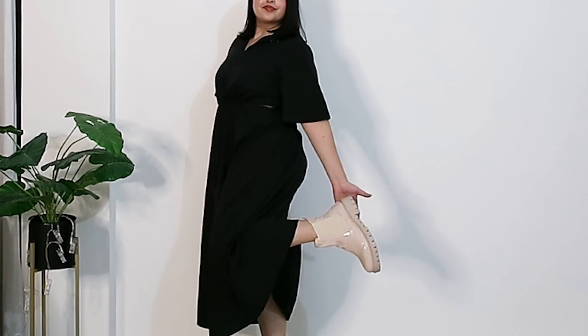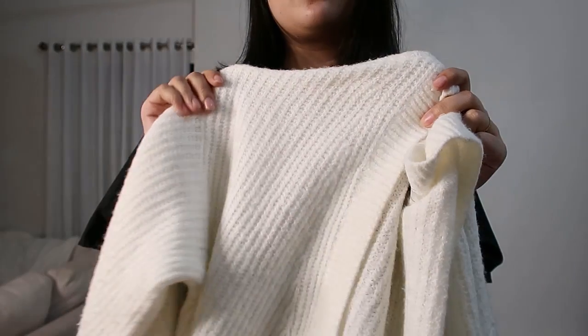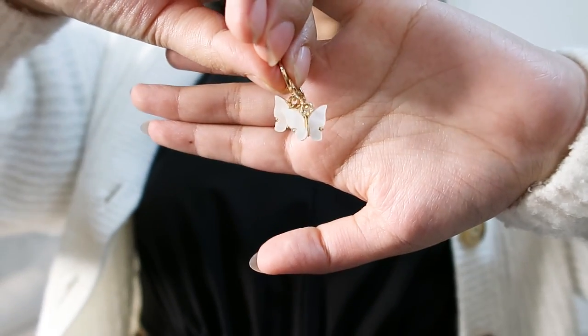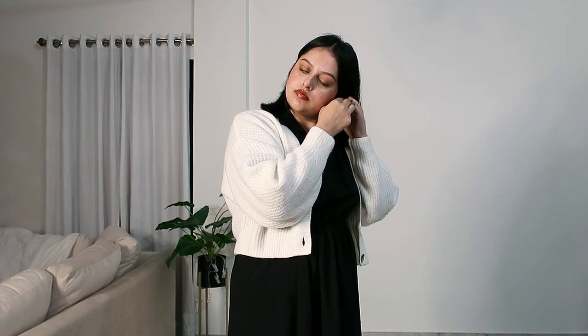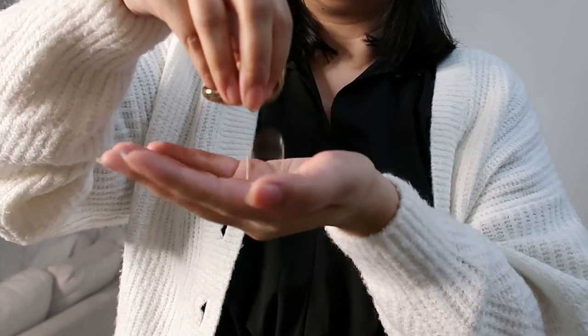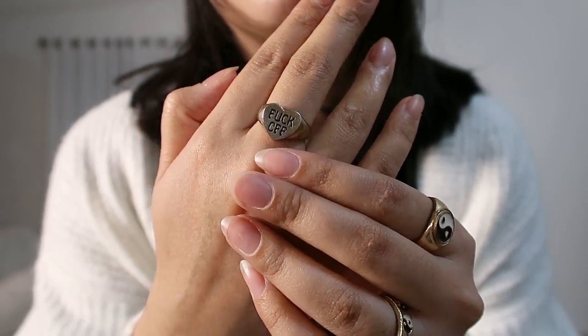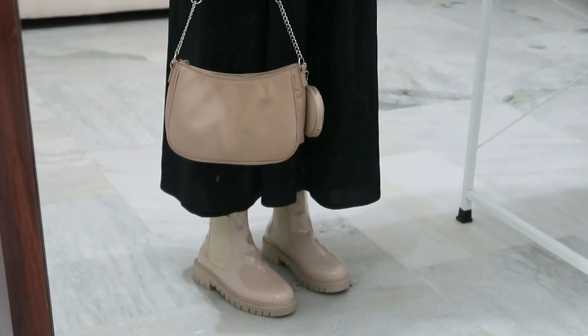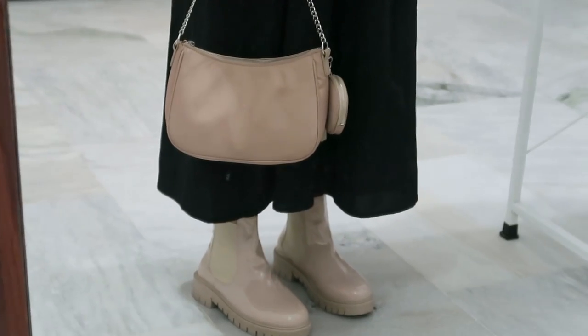If it's colder, you can layer a nude colored turtleneck inside it. I recently recreated this outfit myself with a turtleneck paired under it. I have these Chelsea boots because this type of dress has a feminine vibe. I'm adding a white cardigan for another layer. Since the cardigan is white, I'm matching it with white butterfly drop earrings — super trendy lately. The rings are black and white, so the whole outfit is black and white. I really liked it — it's very neutral and cute!